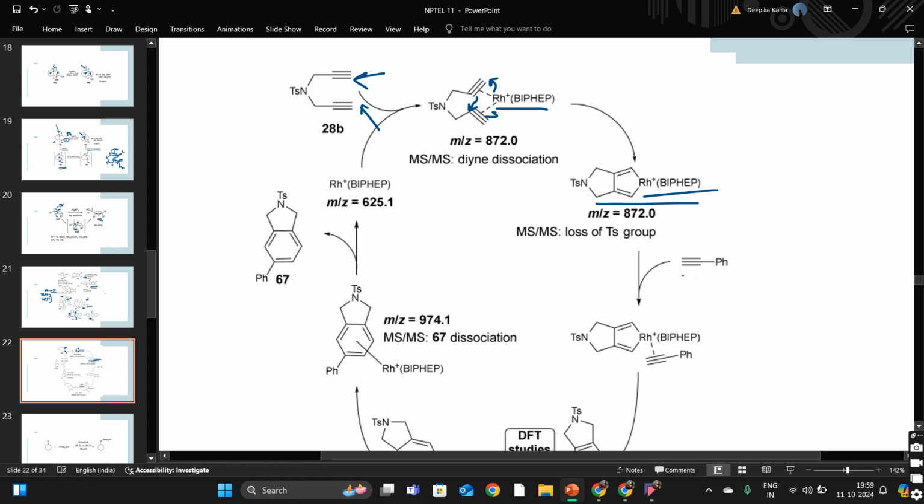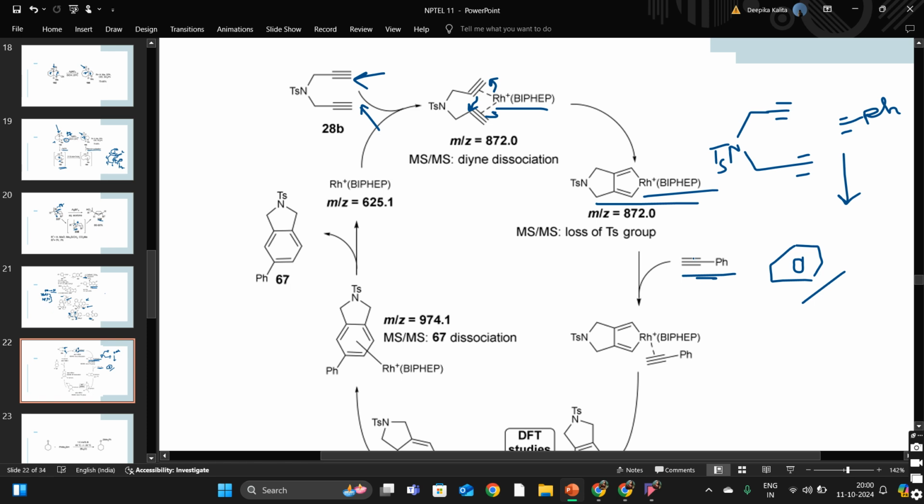Now another external alkyne we are going to add, because if you see the ultimate product, actually we are forming a phenyl ring starting with a diyne. From this substrate, by treating it with an external alkyne of this type, we are going to get an aryl ring. Okay, from three alkyne fragments we are going to generate this phenyl ring. So we have arrived at this stage where we have introduced the external alkyne.